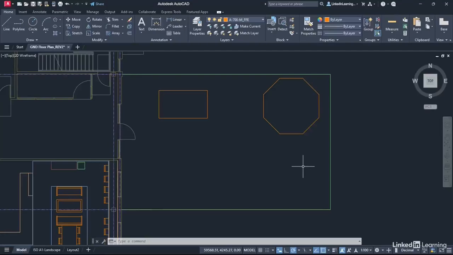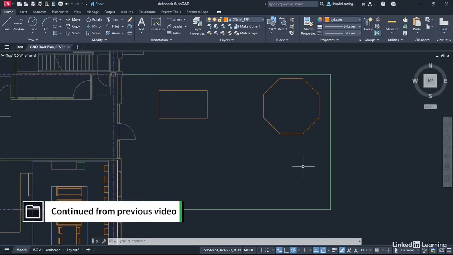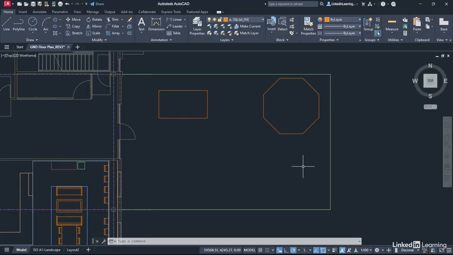We're staying in our ground floor plan underscore rev2.dwg file. And as you can see, I've left it in the same place as it was at the end of the last video. We're going to do a little bit of housekeeping first, and then we're going to take a look at points and donuts in AutoCAD. Now, don't get too excited. You don't need to order in coffee for the AutoCAD donuts. They are a geometric shape, not actually donuts that you can eat.